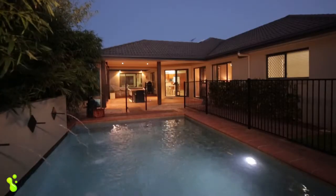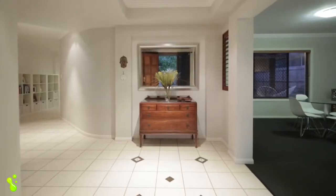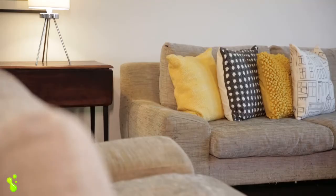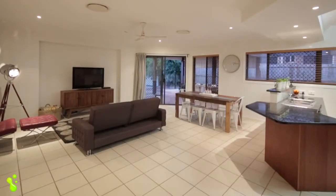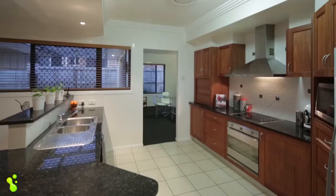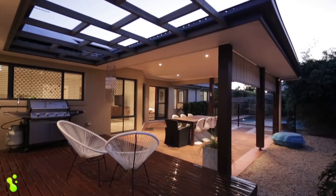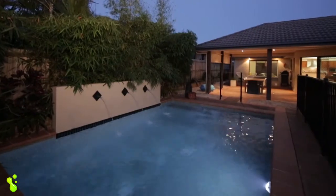Elevated and comfortable, this airy open plan home will give you a relaxed feel from the moment you walk through the door. With its family-sized layout there's room for kids, pets and adults all to have their own space. Featuring a large timber and granite kitchen, two spacious living areas and a private covered outdoor area with in-ground pool, you'll be entertaining in style in no time.